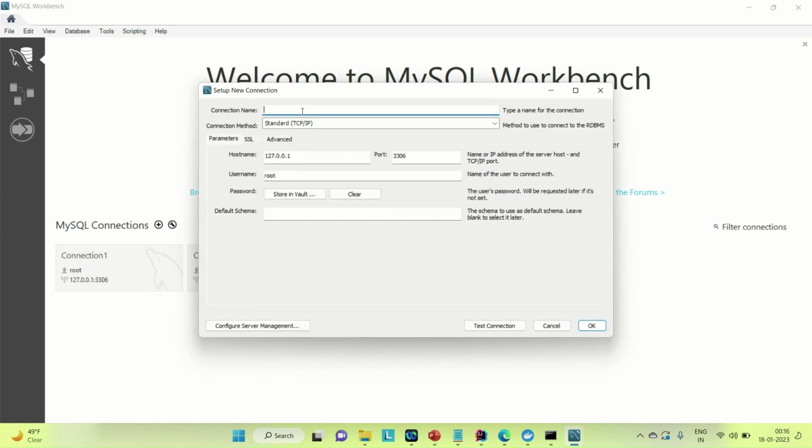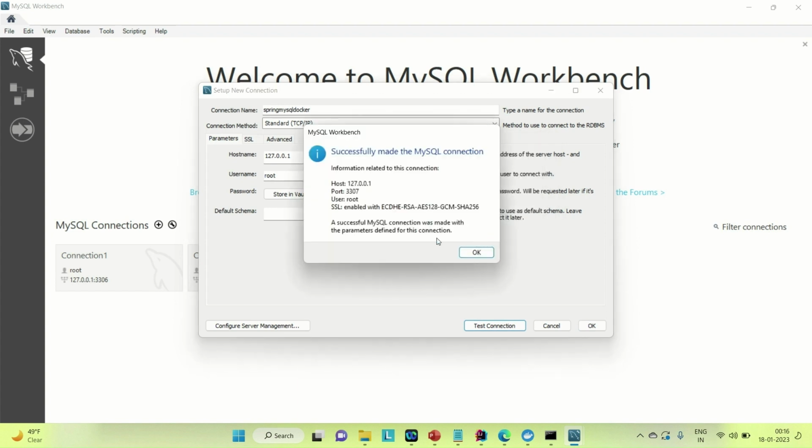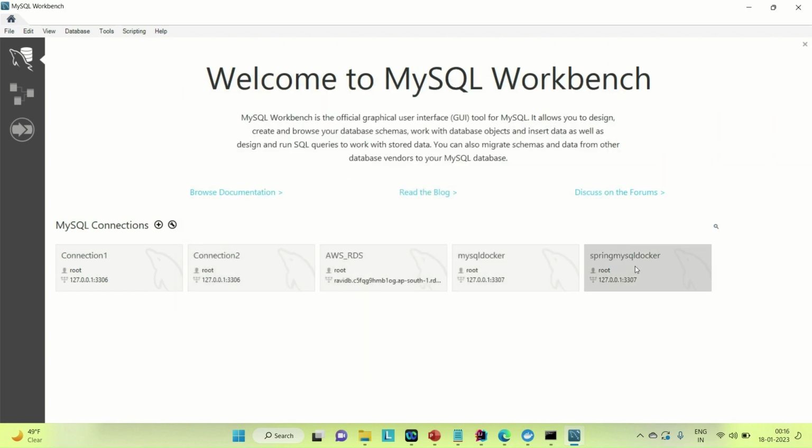Let's say it's Spring MySQL Docker. Here we need to provide the port number we set, 3307, and let me try the connection. Let me provide the password, which is root, that we have set. You can see it is connected, so you can do okay and then okay here, and let me open this connection.